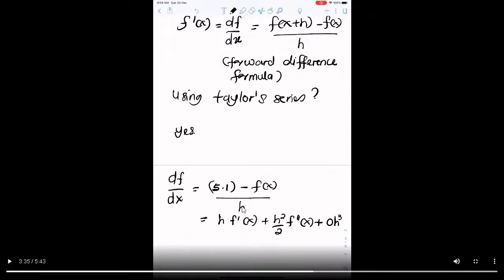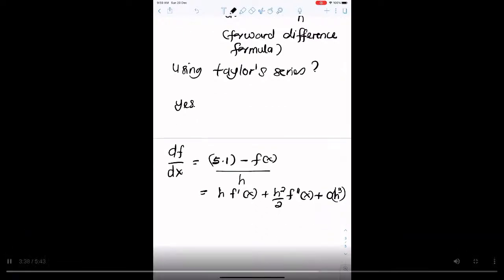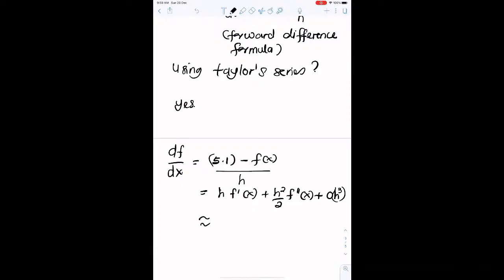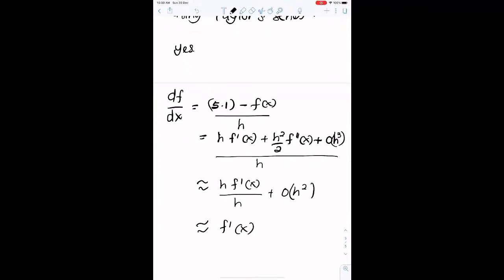After the substitution, we can get h f'(x) plus h power 2 f''(x) plus h power 3 divided by 3 factorial f'''(x) and so on. We put O(h^3) as 0. We treat this as error, we just want the first term. So you will get h f'(x) plus O(h^2), and O(h^3), O(h^4). So we make it simple in the numerical. The way we do is O(h^3), O(h^2).